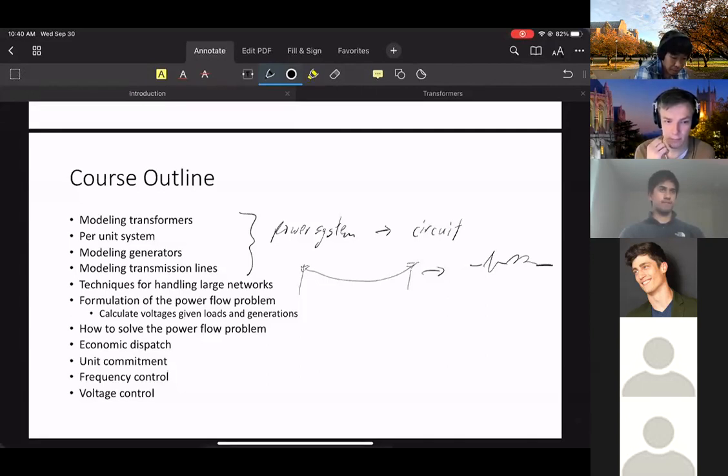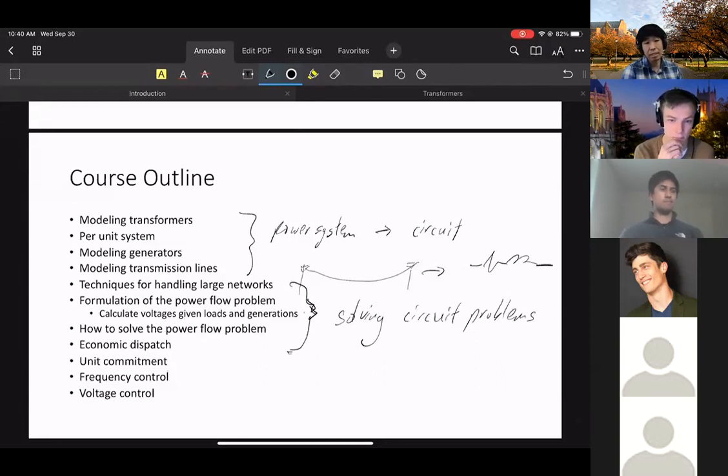In the middle part of the class, this is really, given a circuit, solving the circuit. We'll convert the actual system to a circuit that has basic RLC components. How do we optimize power flow in the circuit? So this is solving the circuit. That's the second and major part of this class. Then the last part is a little bit more on the dynamics, but we're not going very deep. This was the last week of class.